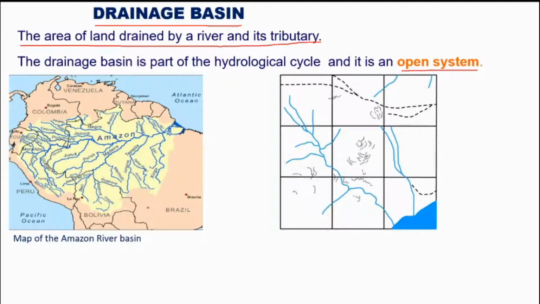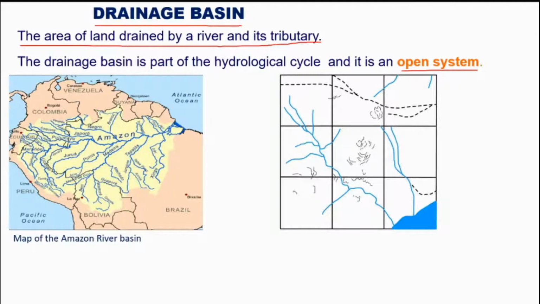We have to understand the drainage basin in order to understand how rivers behave, especially if we want to explain the changes in river discharge and river flooding. This is the part of the hydrological cycle that operates once rain has fallen into the drainage basin. It is known as a drainage basin system because it has inputs, stores, flows, and outputs, which we are going to discuss in more detail in the next slide.